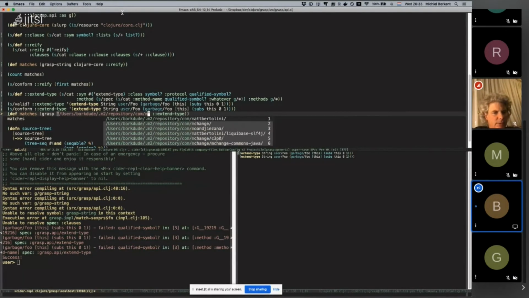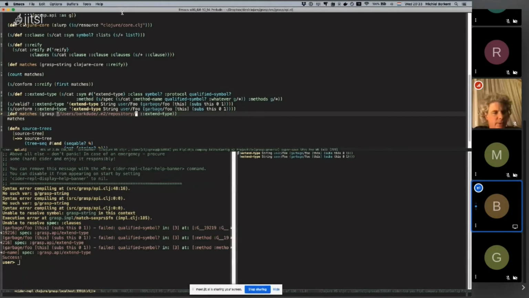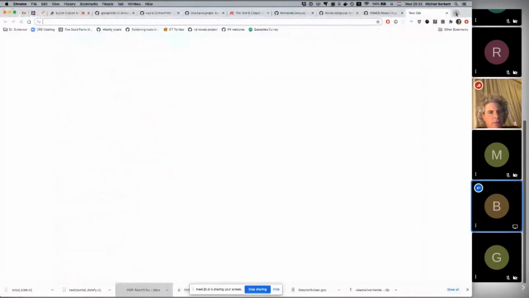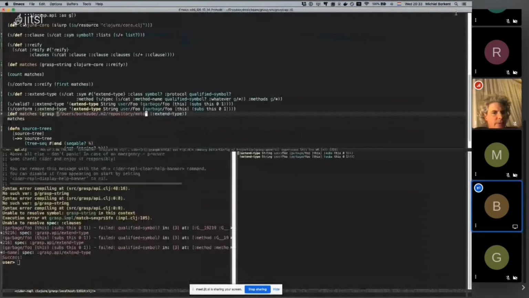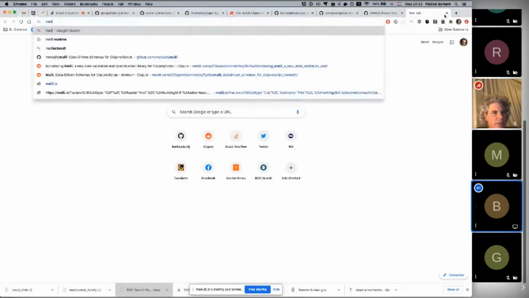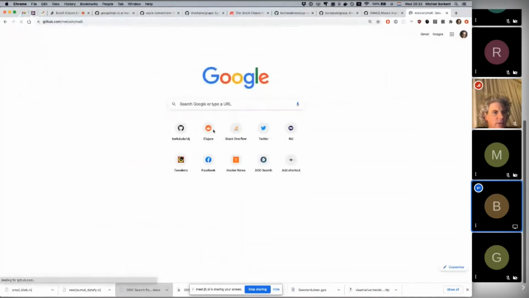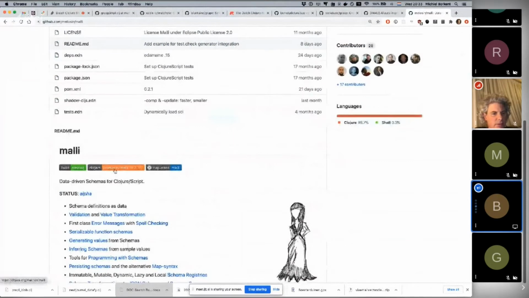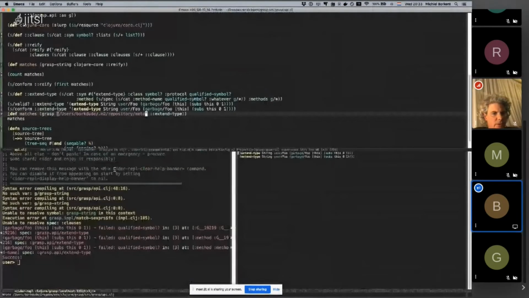Com metosin. What is metosin? What is the library? Malli. Let's see. Yeah, metosin. Strange.